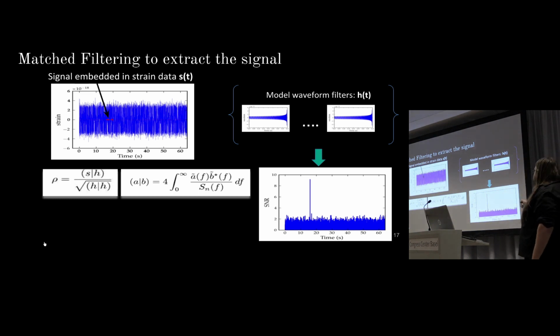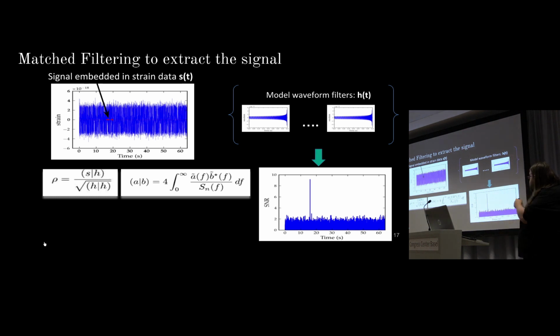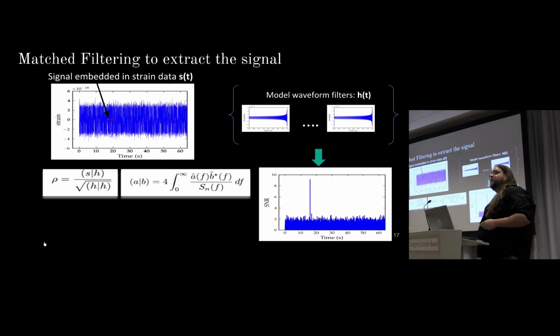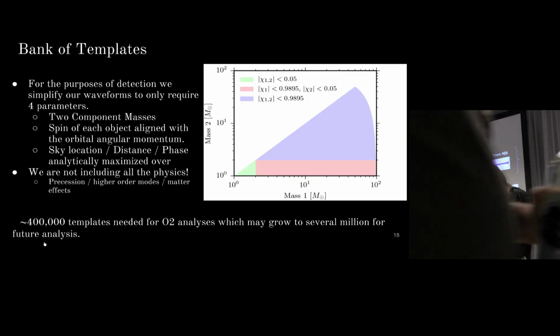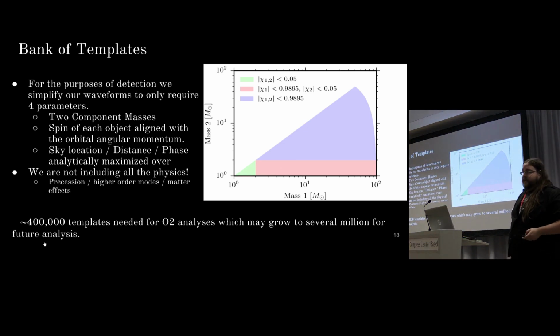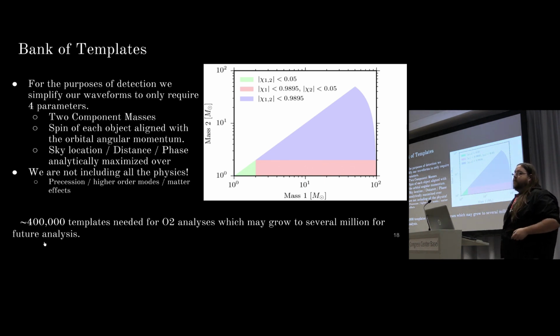And then you convolve them together and weight by the detector noise, and you can calculate an SNR time series. And what's nice about this is it's known to be the optimal technique if you have Gaussian noise. We'll hear in later talks that this is not necessarily the case, and some of the things we do to try to work around that. But for now, this is the critical component of how we search for these kinds of signals. Now, the key thing here, though, is that we need to have a model for the signal. And importantly, we need to use a model for every type of signal we want to look for.